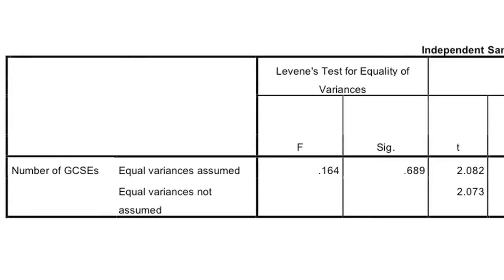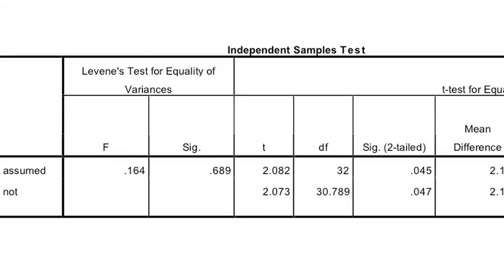And the difference comes in the two lines in this output. I wanted to enlarge the middle ones because the next two columns are the actual t-value and its significance, its p-value, if you like. So you can see there's the t-value, degrees of freedom, and there's its significance. And there are two values here. This is the one you would use if the Levene test told you that there was evidence that the variances weren't equal. But we have got evidence that they're actually equal, so we use the first number. So equal variances, choose the first number.